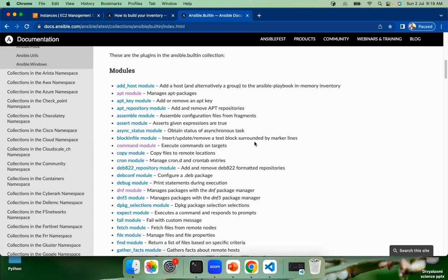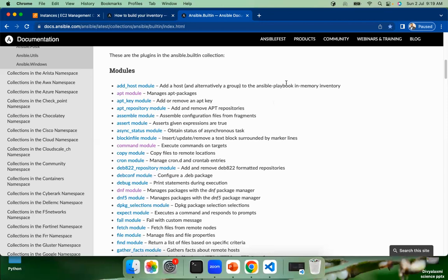But first, let me go with the inbuilt module, and most of the time you have to use the inbuilt module. I was talking about yum. Why do I need yum, guys? Because the DB server is an Amazon Linux server, and on Amazon Linux the package manager is yum. So you should also have some system knowledge in order to identify what command you need to execute, or you can Google which details you need for this particular server. I need the yum package manager to install the application.